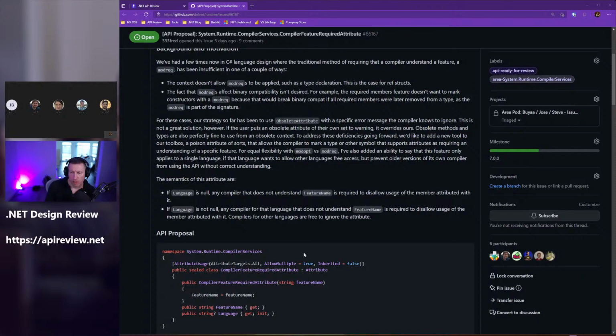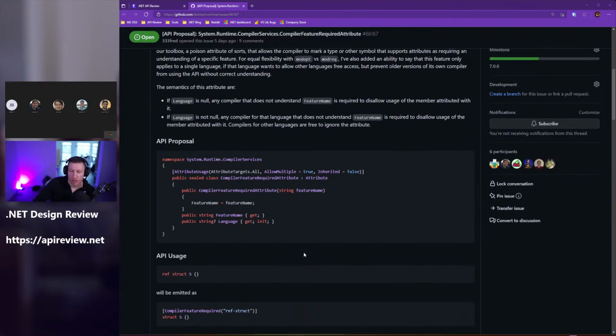But let's say there's a new feature similar to ref structs, where it doesn't require changes in the metadata, modreqs and modopts are not applicable, then we would still emit obsolete and the compiler feature required attribute, right? So that means they would always come in pairs, right? They would never get rid of the obsolete hack.